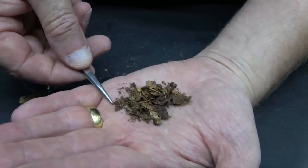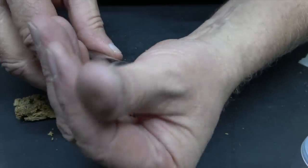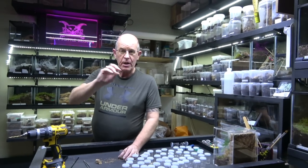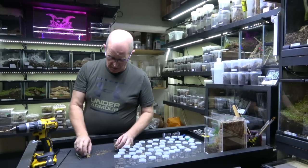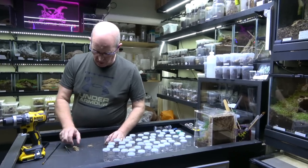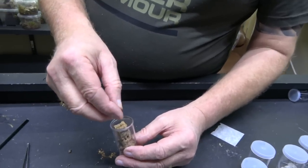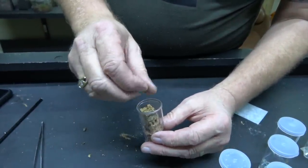They will use them in conjunction with their webbing to make their trapdoor. So you've already got your stuff. Now, one of the things that's often been said in the past with these guys is you must have lichen that you find on your bits of cork bark. Sometimes it comes with the lichen already dried on it. It's not necessary to have that. Any kind of material will do. This leaf litter is perfect. We've also got where we've drilled our cork, we've got our tiny bits of cork as well. So what we do is we pop this in here, real simple, just like that, and then we can pick up our little bits of cork bark and we can sprinkle them in there as well. This is all usable material for their trapdoor, and that is it.